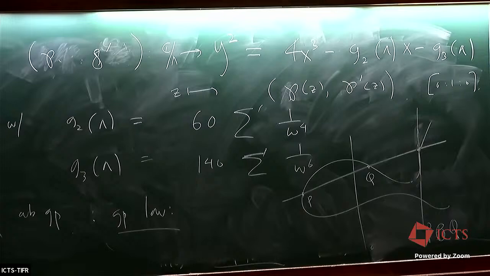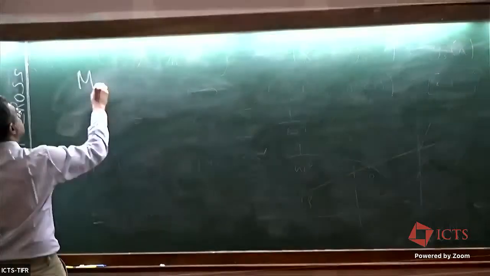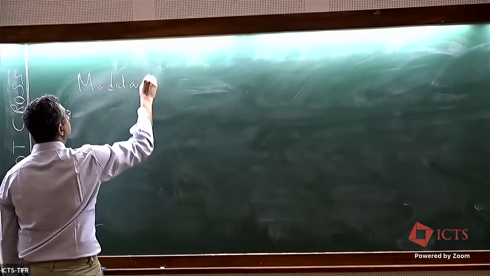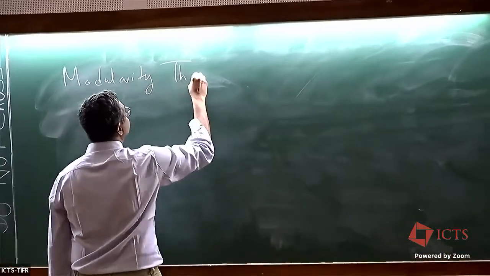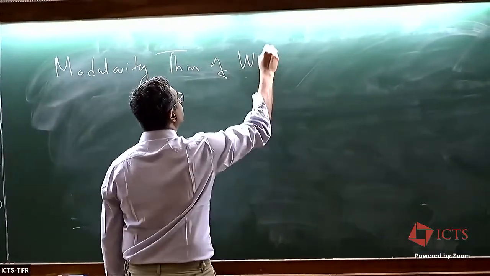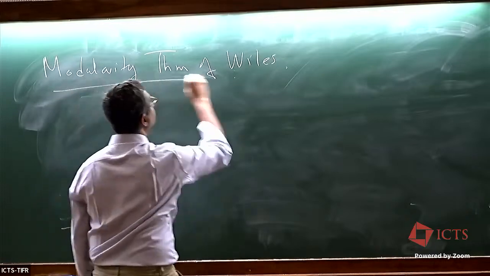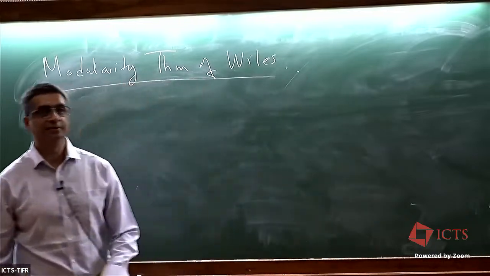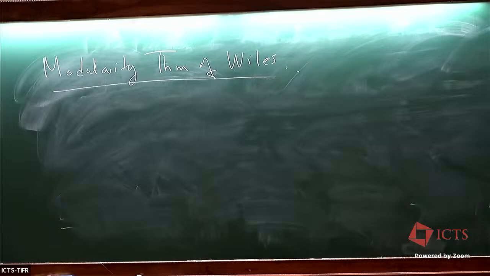Okay, so the modularity theorem. This came out when I was a graduate student in '93, in my second or third year, and caused a revolution, an earthquake in the world of mathematics. And it turned out not to be right. Then, when I was still a graduate student in '94, it got corrected, etc. So a lot of excitement at that time.